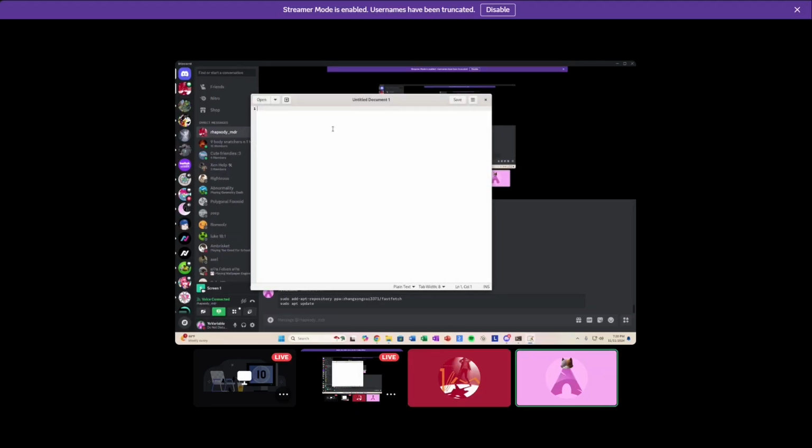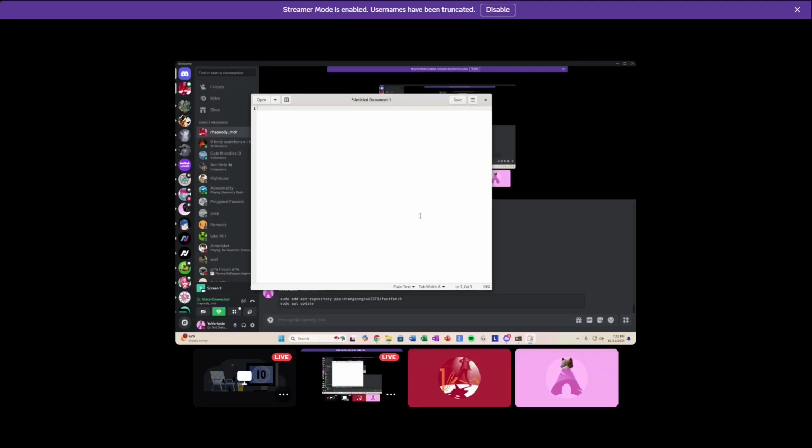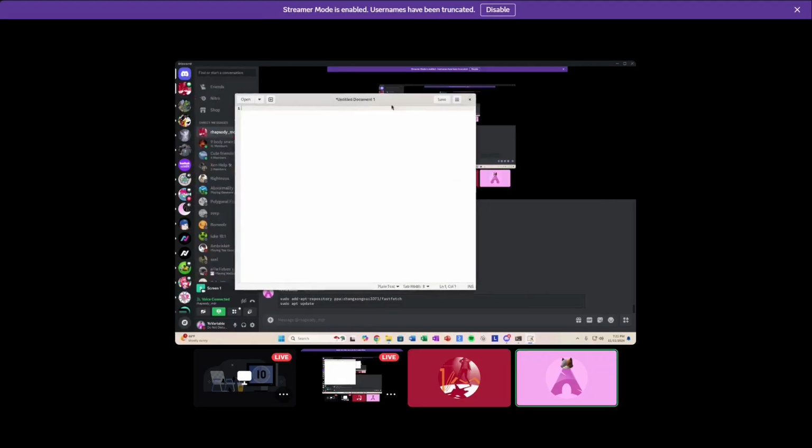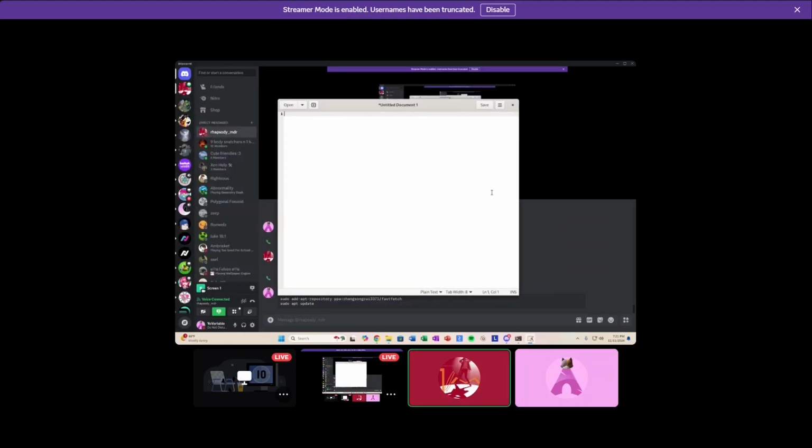If I want to save as, then here it is. This is all Linux, like mount. So yeah, Linux. Would there be any benefits of using a Linux version of an application as opposed to its Windows version?